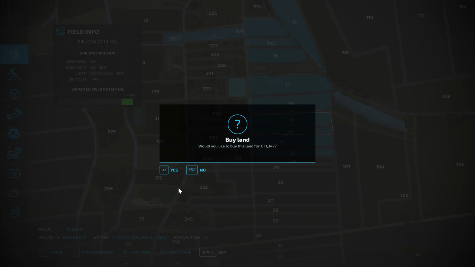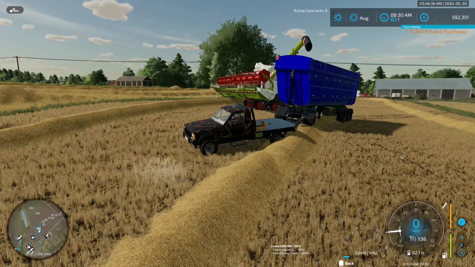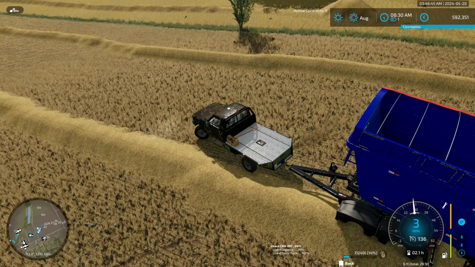11,000. That's going to be for our haystack. It's smack bang in the middle of all of our fields. Yeah, and it's not costing us too much, whereas the other one's like 50 odd grand. So I would say we'll figure it out. We will. So let's go and stick this in the silo.